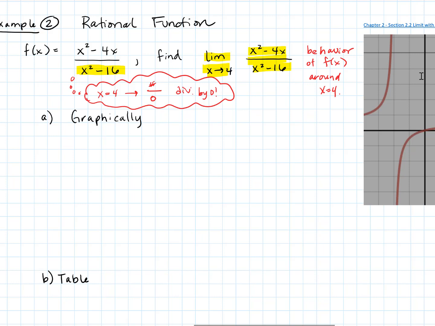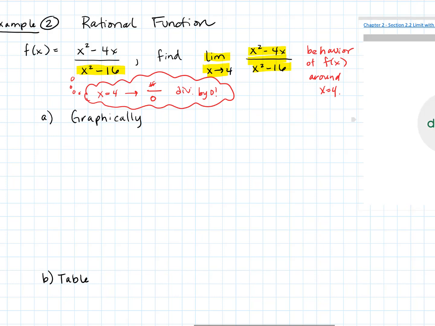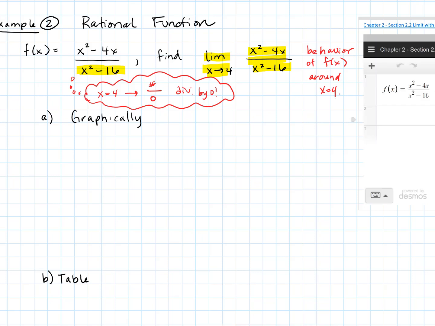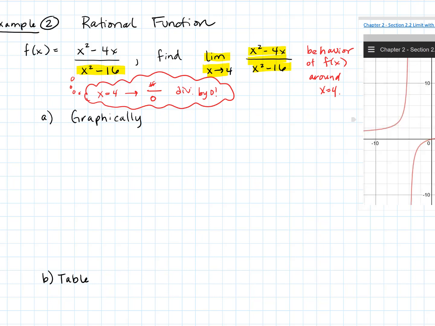If we were to actually graph this, and let's refresh that, and it's going to come up. If we were to graph this, we're going to see that we have a rational function. It's going to have both a vertical asymptote and a hole on this graph. Okay? So I just popped it into Desmos, and we actually have this right here. Now, I want to show you that if I were to drag this along here and try to go right to 4, oh no, it's actually off the screen, so let me scroll it over here so you guys can see.